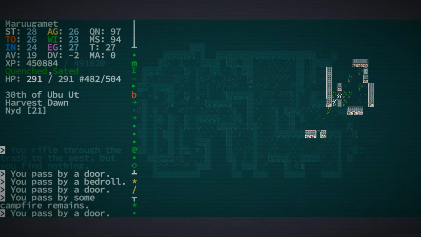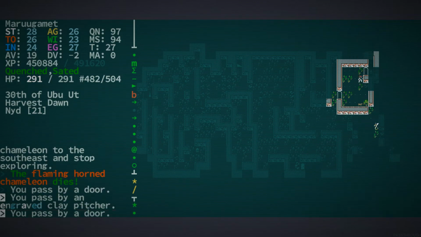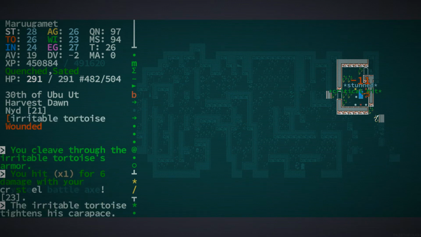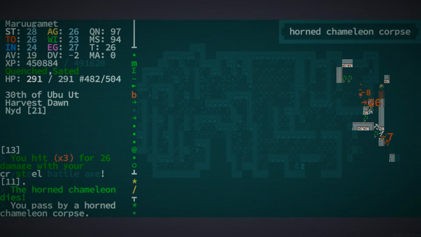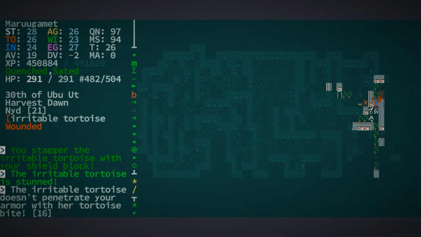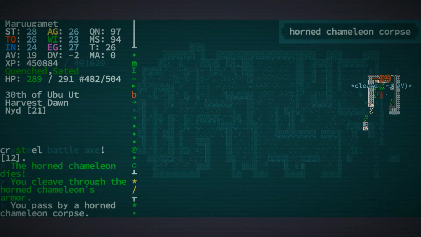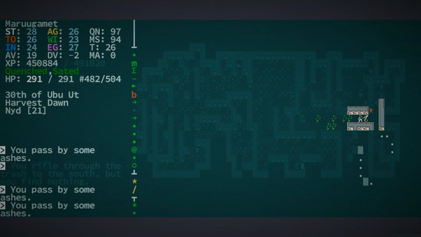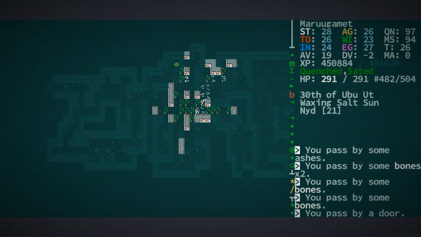Boy, your lair is actually quite extensive. And looks like a lot of people were living in it. So a lot of bedrolls around here. Hold on, what's engraved on that? Corrupt Administrator of Ekishan. Yep, that is a story that we are familiar with. We know a lot of history. At some point we're going to run out, right? It probably generates, I assume, a finite number of anecdotes about each of the sultans. I wonder how many it is, actually.